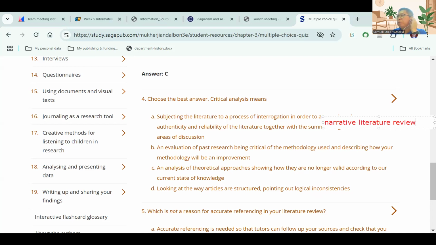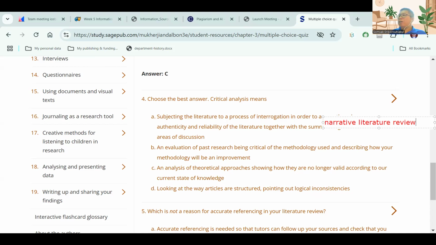Sometimes you write your literature review based on time, on a timeline, or based on content. So you pick up something, you get rid of something, and you try to create a story based on your literature review. And we call this type of literature review a narrative. Yes. But for this question, let me explain first.